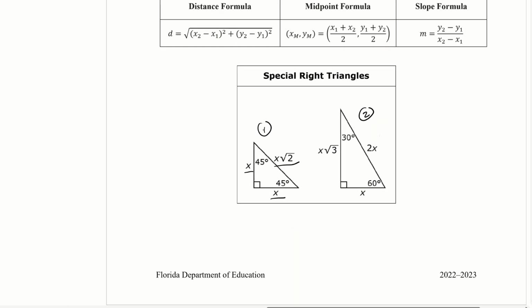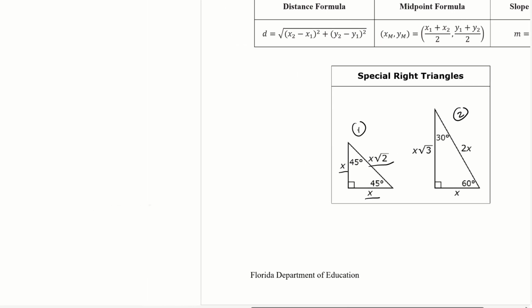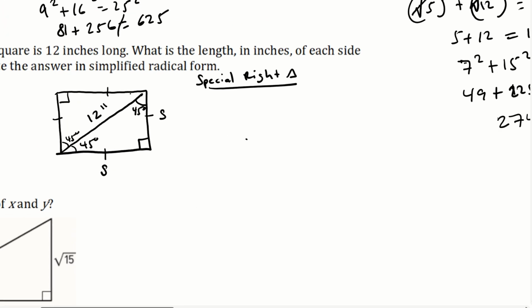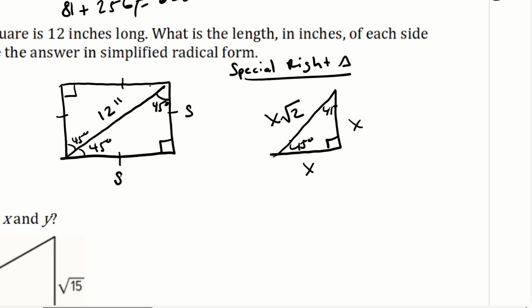So I'll just leave it like that. So if we got 45, 45, x square root of 2, okay? But we're going to make it look like this, okay? So that means it's facing like this, okay? So we got 45, 45, 90, and we got x square root of 2. You can see that. And so now you can see that this matches up with that, right? And we can see that this matches up with that.